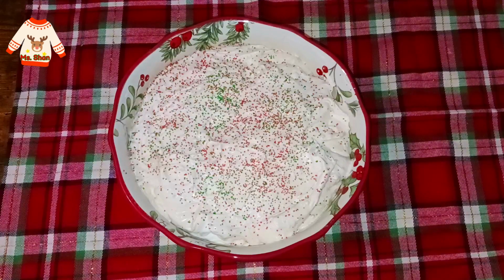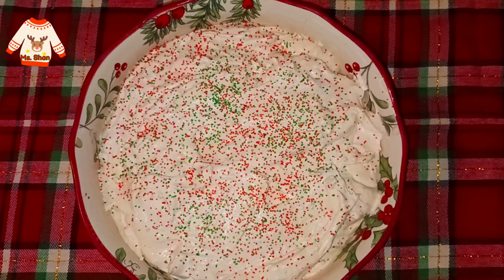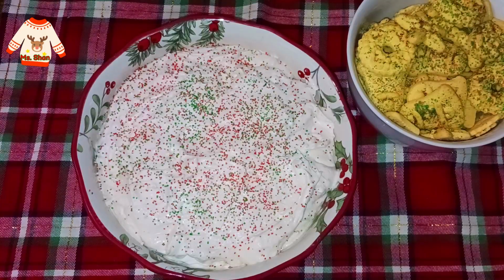Alright, you guys, this is my take on the Christmas tree dip. It is very simple yet tasty. You should give it a try for the holiday. You can eat it with cookies or possibly even some fruit would be tasty as well.